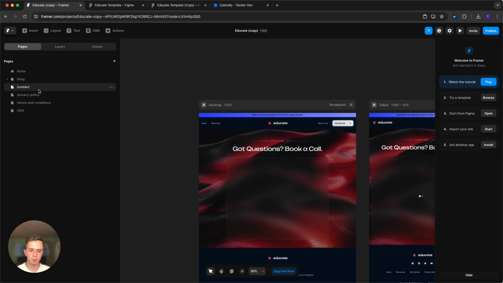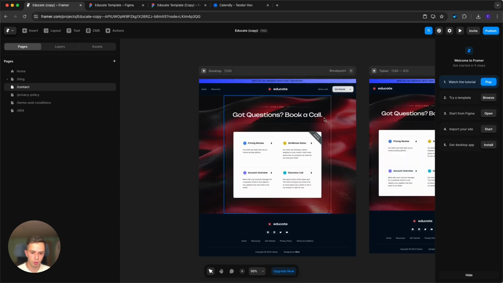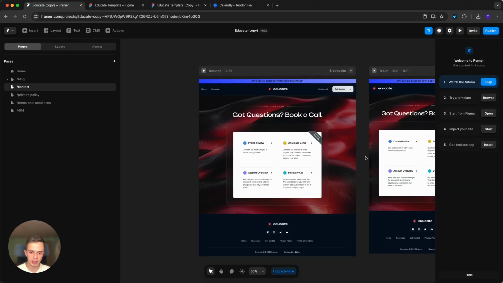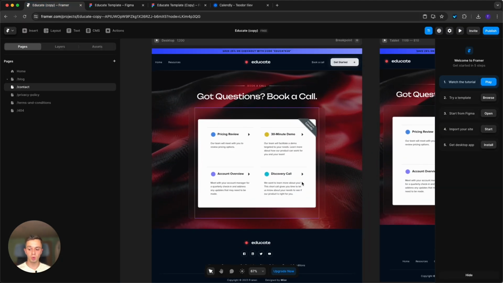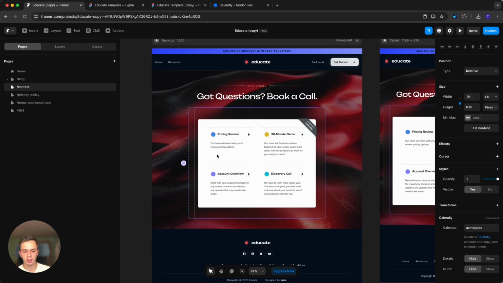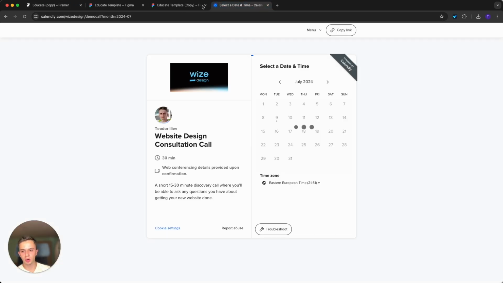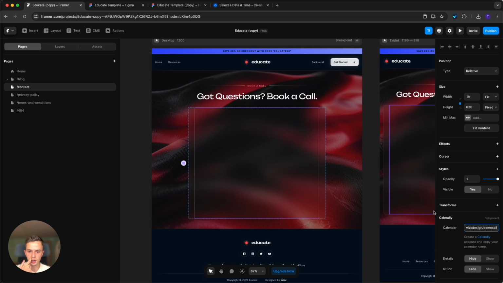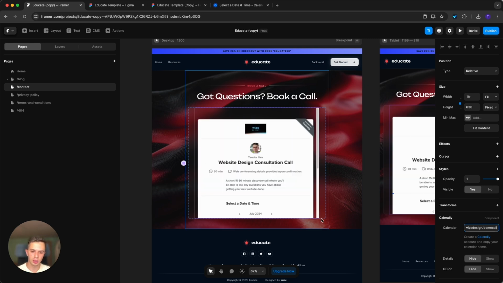And then finally, we have the contact page. Again, just go through it, change the color of the background, export this image, add it in here, and then to actually put your own Calendly link in here, what you have to do is select the Calendly component, then go to your calendar, and what we have to copy from here is actually this part from the URL. So right after the first slash until the question mark, you copy everything, Control C, then we paste it here on calendar, and this will add in my own calendar right here.